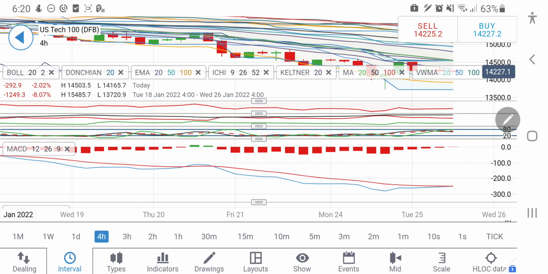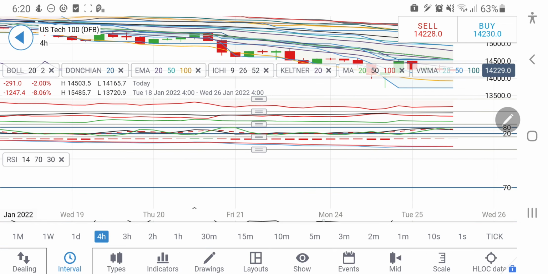Now look at the MACD on a 4-hour chart. Here it is almost trying to cross over. Once this crosses over, we might see a bullish move on US100, but it probably has to sustain the bullish move, else it might drop again sharply. Look at this, at this point it tried to reverse but then again crossed over into a sell zone.